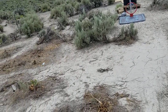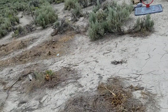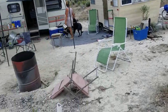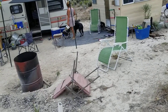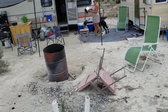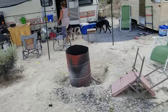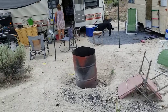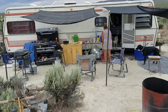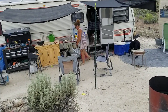You don't need to get to a point, and this would happen again for the preppers out there, a lot of people have water storage, which is good. I hope you do. But you have to change the way that you use water too. We drink a lot of water. We probably each drink well over a gallon every day, just of actual water, plus coffee, things like that, tea. Here she is rinsing out a pan, and that's going to get used to water something.